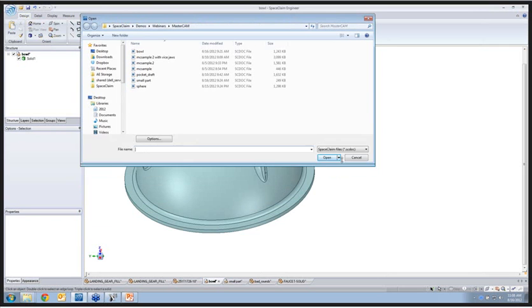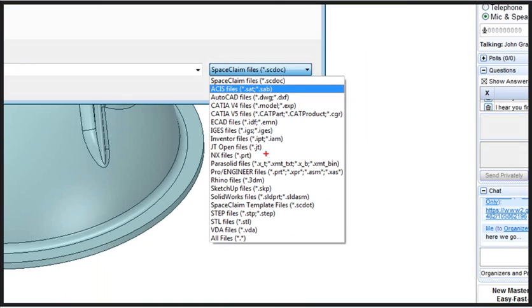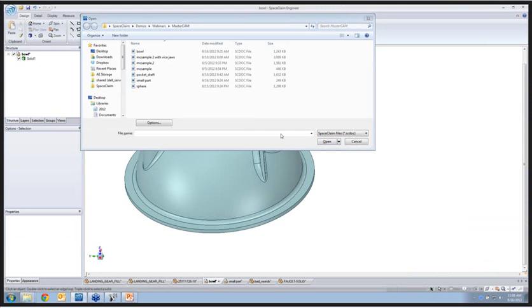Here are all the file types that SpaceClaim opens up. You have a pretty good list of the major CAD players and their parts and assembly files. And then neutral file formats like ACIS, I'll call AutoCAD DWG and DXF neutral, IGES, STEP, Parasolid, but the major CAD players are up there. So we'll open those, let you visualize them, inquire, and make full edits as you need to.